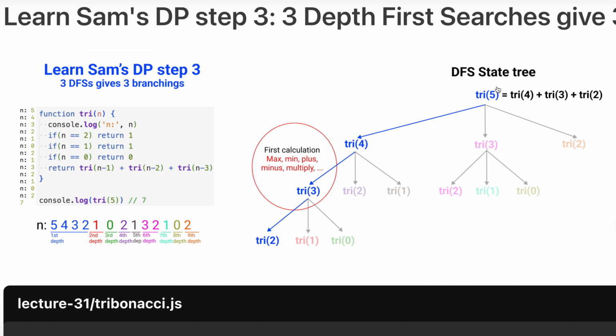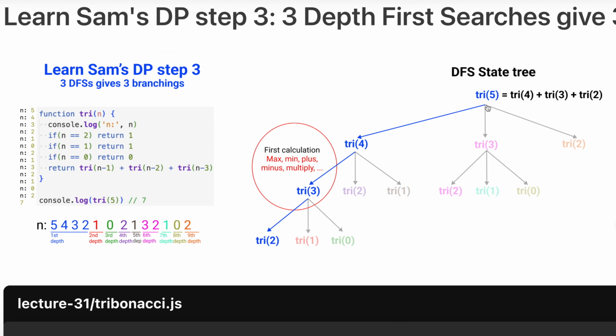We already know about that. It's the depth first search visitation order. So it's going to go all the way down for the first depth, which is 5, 4, 3, 2, which is the first depth that we see here. So by drawing down this tree, we understand why the console prints out the state parameter this way. And the second depth is 1, and that's why we have the second depth here. The third depth is 0, which is this one. So that's what we have here. And this is finished. And we're going to have the fourth depth and the fifth depth, which are 2 and 1 here, just what we have here, fourth depth of 2 and fifth depth of 1.